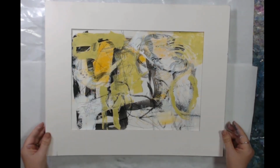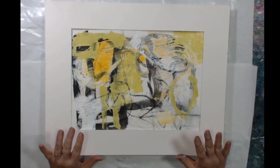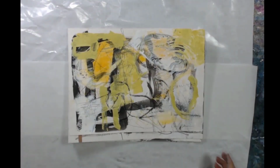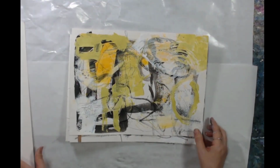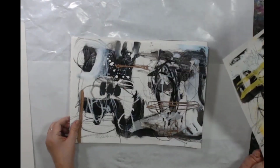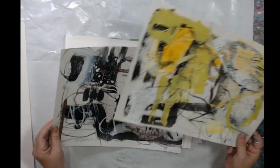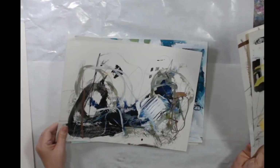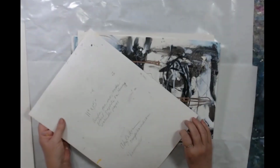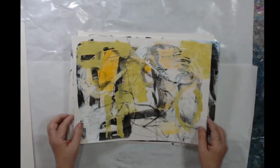So I wanted to share a video where I start with a lot of starts, what I call them, where I put a lot of black marks down on the paper, and then I go into each one and just add additional marks. These are great because they're 11 by 15. It's a very nice watercolor paper.